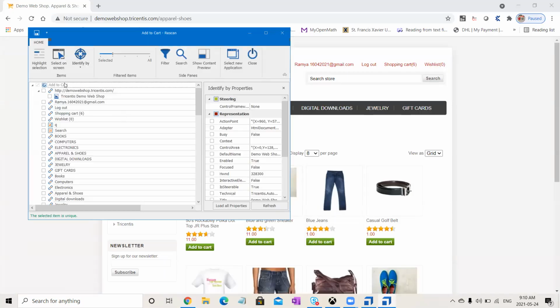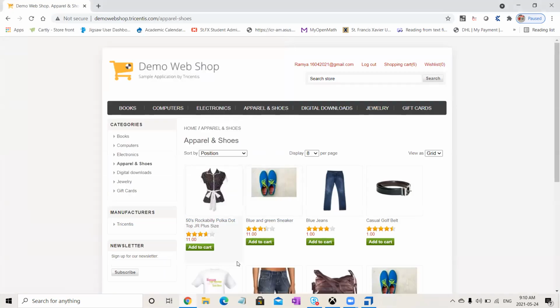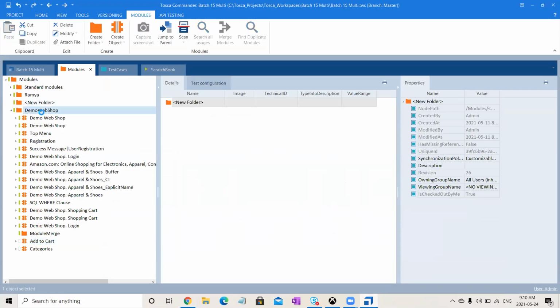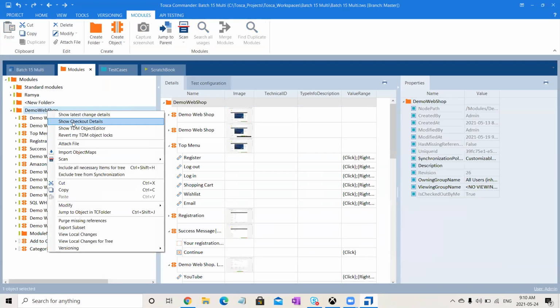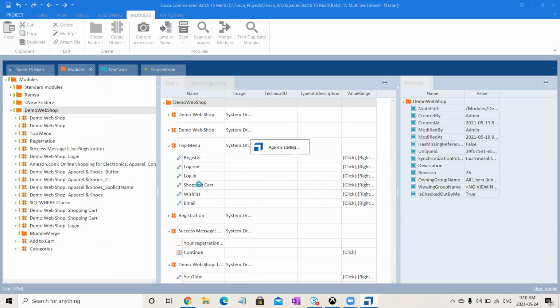Okay, image. Let me try to scan that product image once again. I took that old one, right? I don't remember which all I changed in that old one.